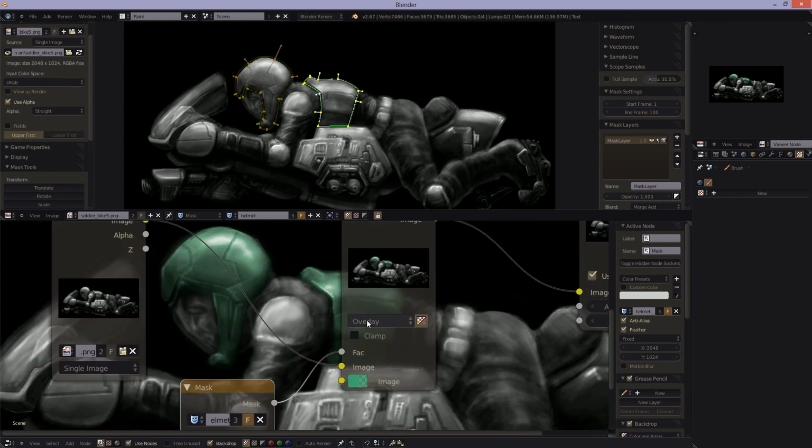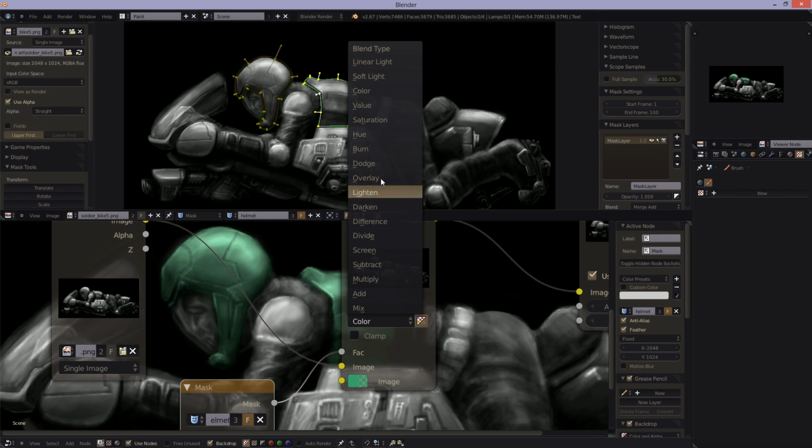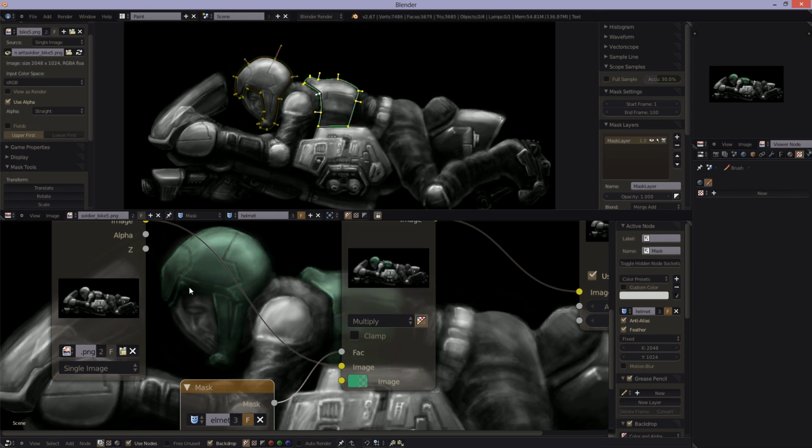There's other kinds of color mixing we can choose. Color, which is almost the same. Then there is multiply, which gives a little bit more of the drawing underneath and less of the color.